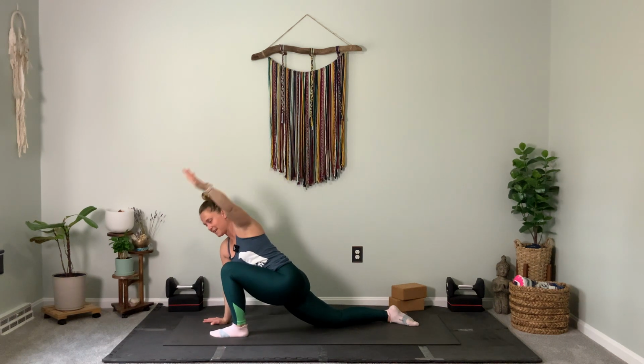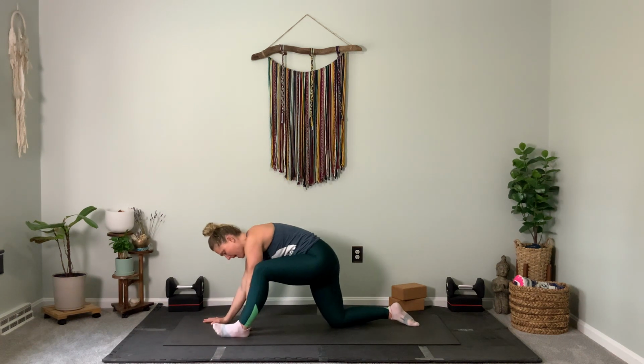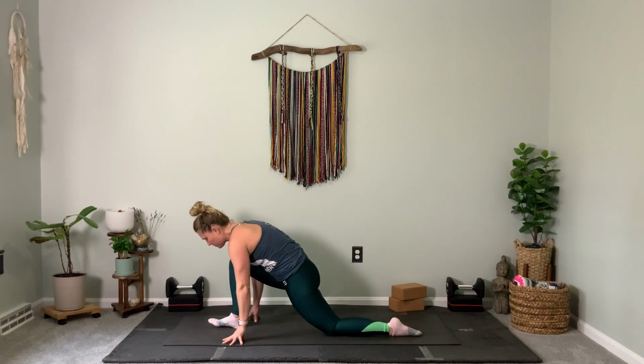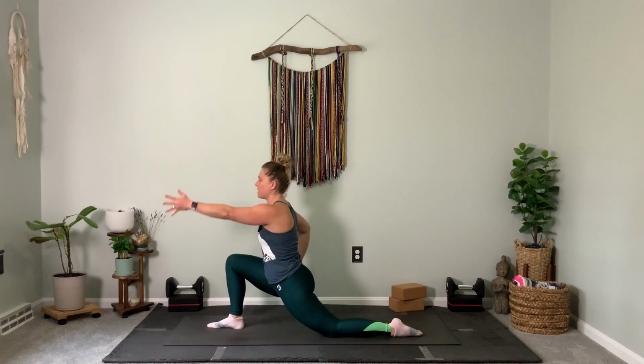Good. Open through your chest. 2. Exhale, bring the left hand down. Good. Bring your knee back. Switch, step the right foot through. Good. Inhale, bring your left arm all the way up.